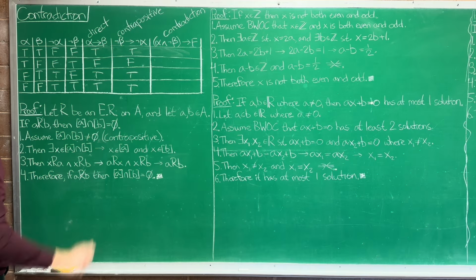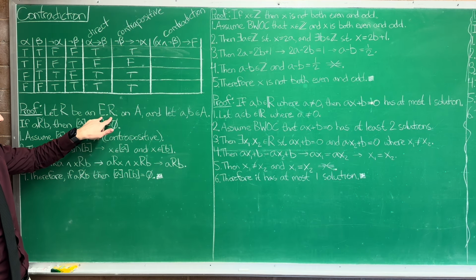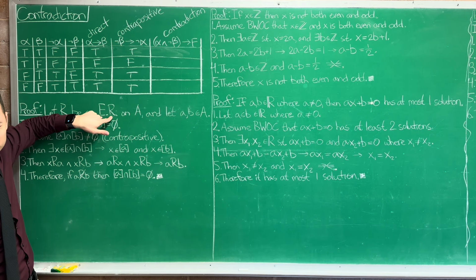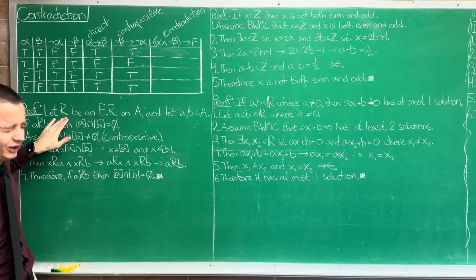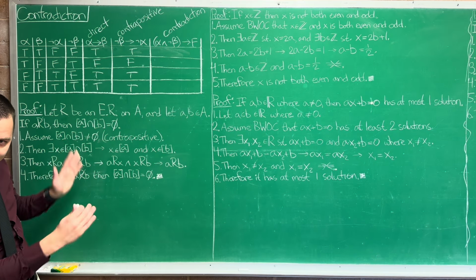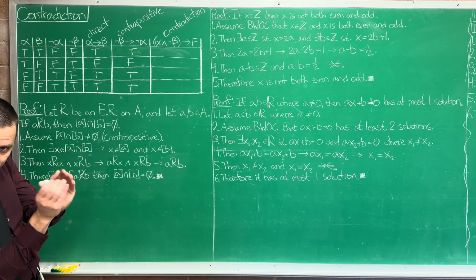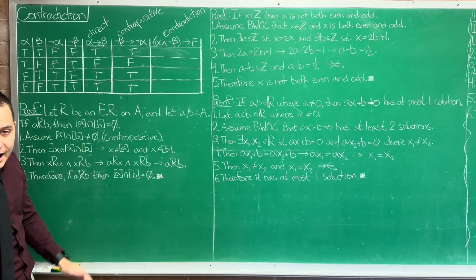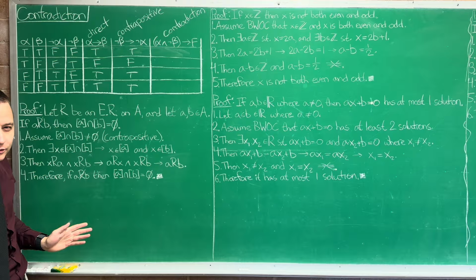Let R be an equivalence relation. First off, maybe let's say a little bit about equivalence relations. First off, remind me, what's a relation? It's a set of ordered pairs, a set where everything in it is just an ordered pair. Right? And we spent a lot of time talking about properties on relations.